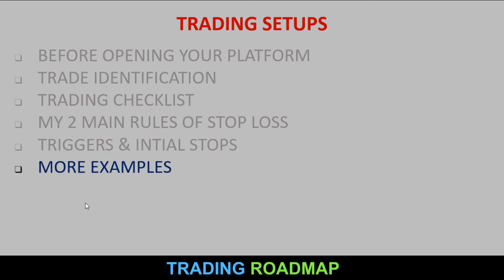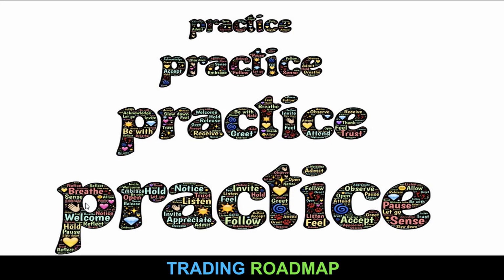We went through more examples, and I think now we're going to go for the assignment, and as usual, practice as hell. So you might need now to start to go through some charts and start to find those trades. And as I showed you, you're first going to think, are we in a range or are we trending? And then you're going to think about, okay, if we are in a range, am I going to trade support and resistance, or am I going to look for some clues for the breakouts. Same for the trend. Are we in a trend continuation? Are there some trend continuations where I might consider entering?